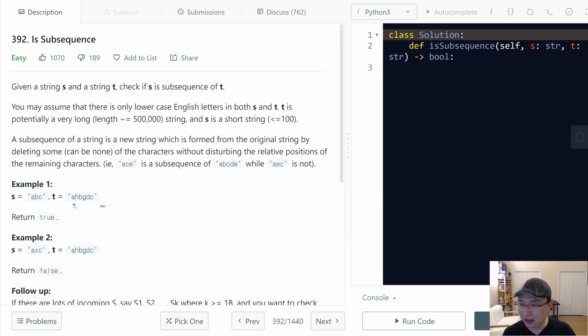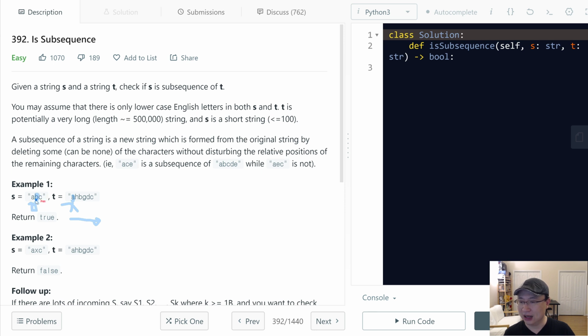First, I'm going to use the two-pointer technique. One pointer for s and the other for t, and I will iterate the pointers one by one. First check whether there is any A here, and then I move it to here.